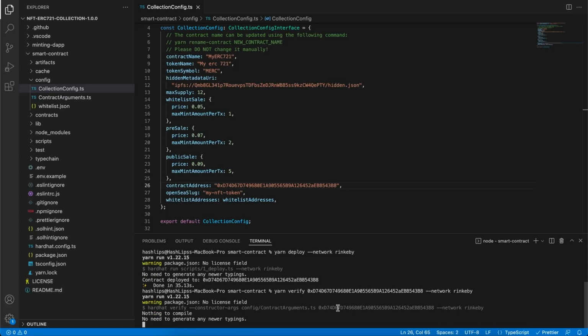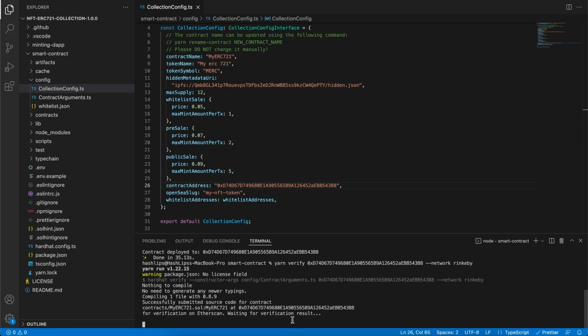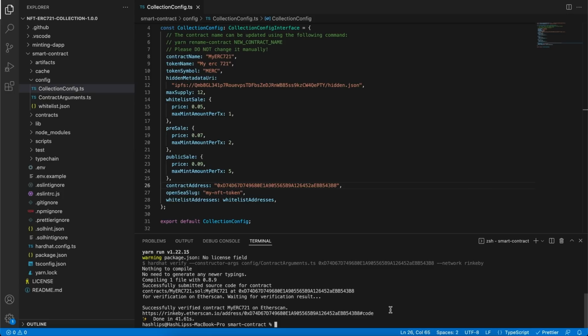We're going to wait and it's going to reach out and try to verify our contract. That's why the API key from Etherscan was so important. Here it's saying verification on Etherscan, waiting for verification result, and fingers crossed that we get a verification success, but this process should work smoothly. And yes indeed, it worked like a charm. We have now successfully deployed the collection with one line of terminal code, as well as verified the collection with another command. Now, this is the power of this library.